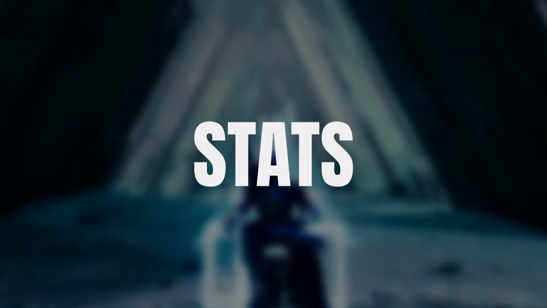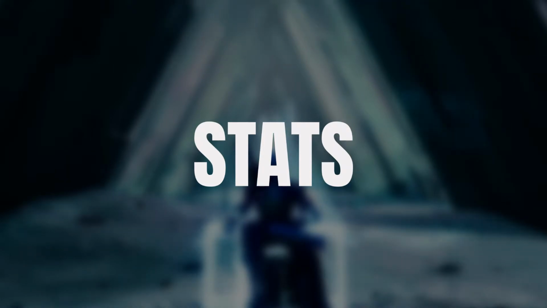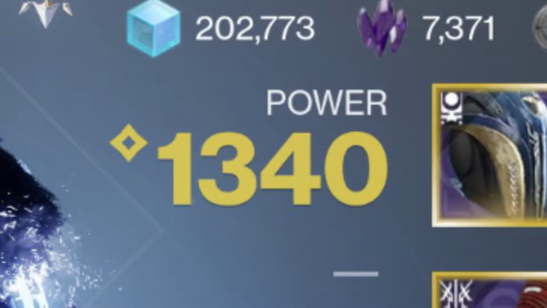Let's start talking about stats. There's a lot of detail we could go into here, but I'll do my best to keep it simple and practical. Let's get this out of the way first though. We're not talking about power level. Power level is what determines if you take 2 seconds or 2 weeks killing an enemy, or if that enemy's bullets tickle or 360 no-scope you.